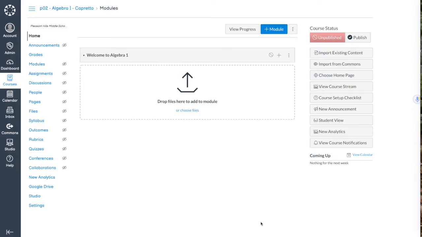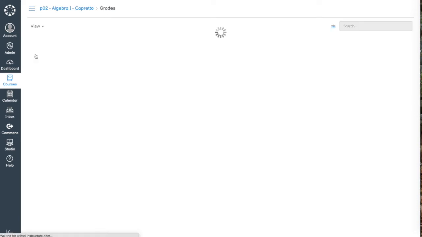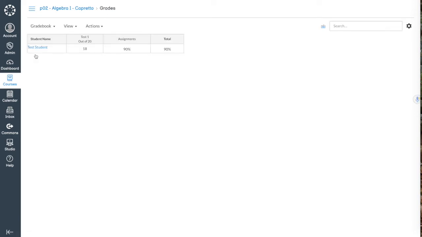I'm going to show how to import grades from a Google form into Canvas. So the first thing we're going to want to do is go from our course to the grades section. When we get there, you may or may not have students yet, but once you have students, you'll see a completed list of your students here. What we're going to do is go up to Actions, and go to Export.